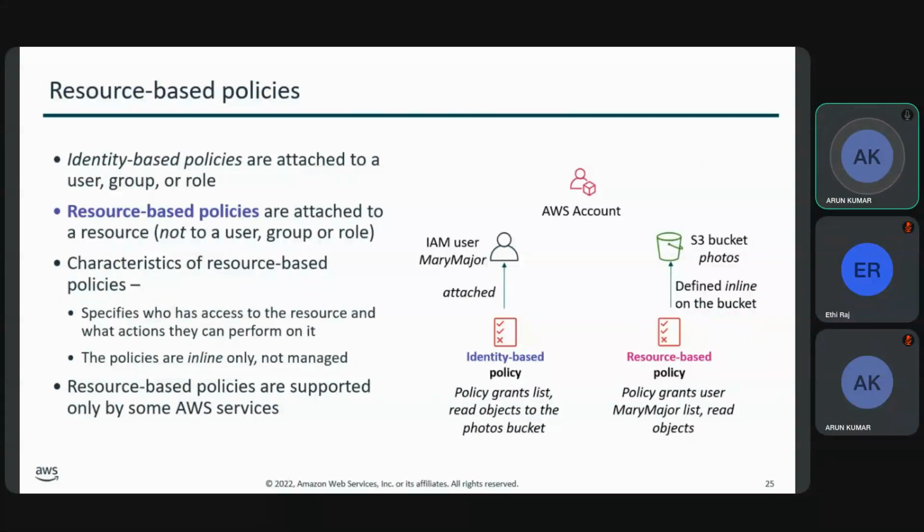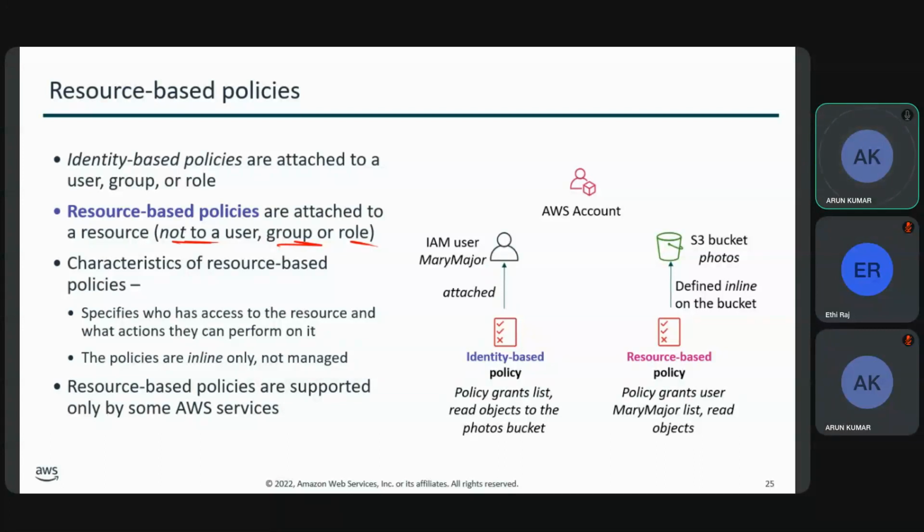When we talk about resource based policies, we have to talk about resources which are accessible or not. That does not belong to any user, any group, or any role. Whenever you attach the policy, it will not see whether the user has a certain higher role or not.